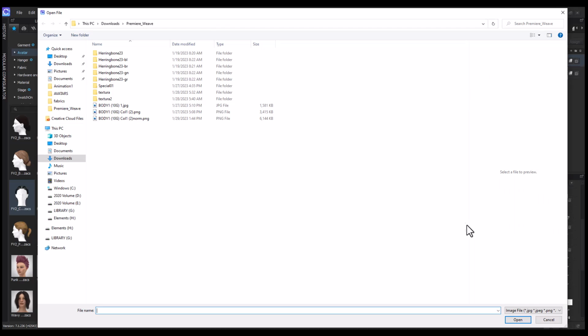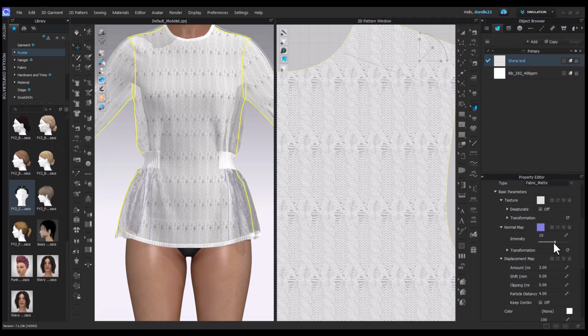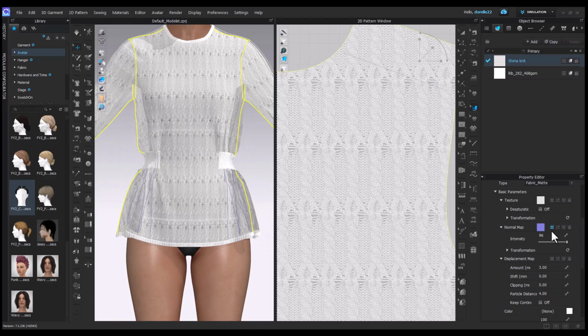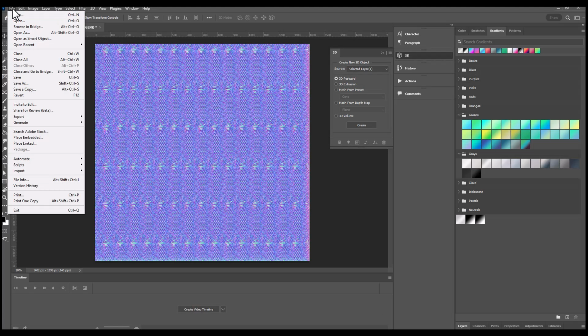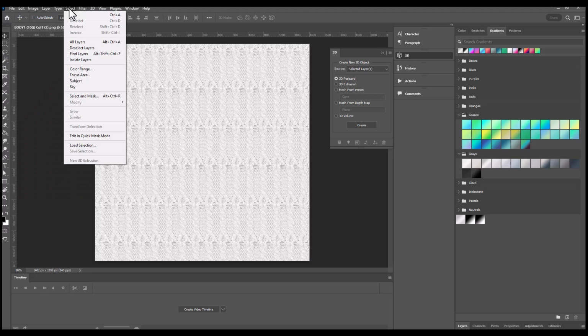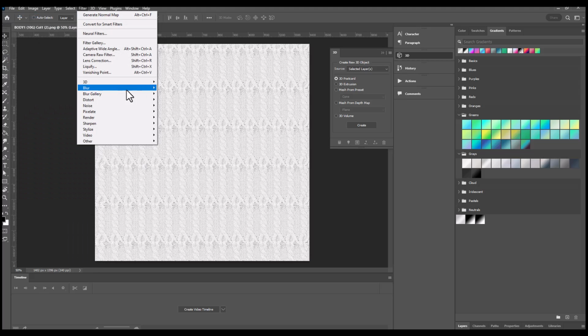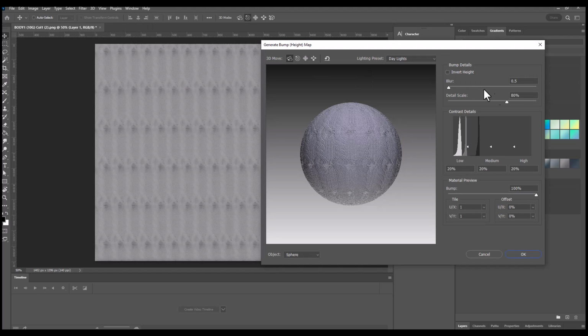Now we need a bump map, also known as a displacement map, and we're going to go back into Photoshop. Here I'm making the normals as crispy as I can, and then I can adjust it accordingly. Right now I'm going to go to the same filter, 3D, and look for bump map. The bump map and the height map are the same maps. So I'm going to make mine a little more contrasty and a little less blurry. And let's see what we can get from the displacement map.